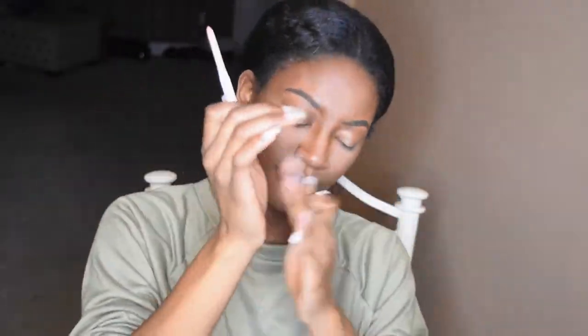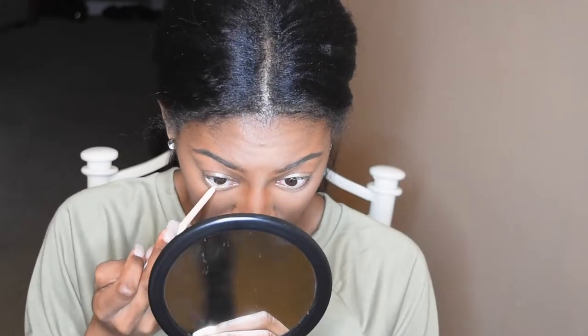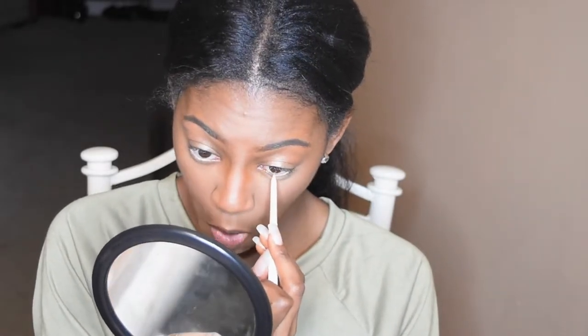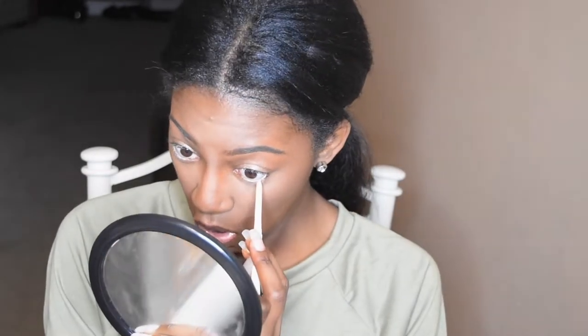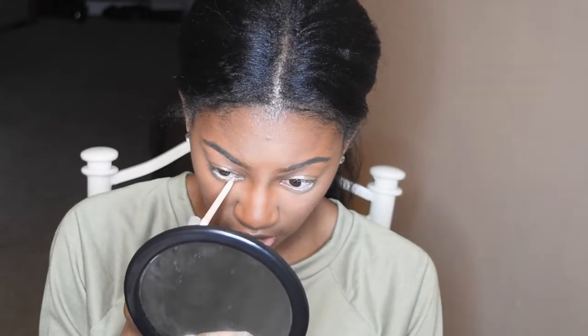So then I am going in with the ColourPop liner in the shade Honeydude. And it is a nice nude. And for people that wear glasses, I think that a nude type of liner just brightens up the eye. And it just looks really good.